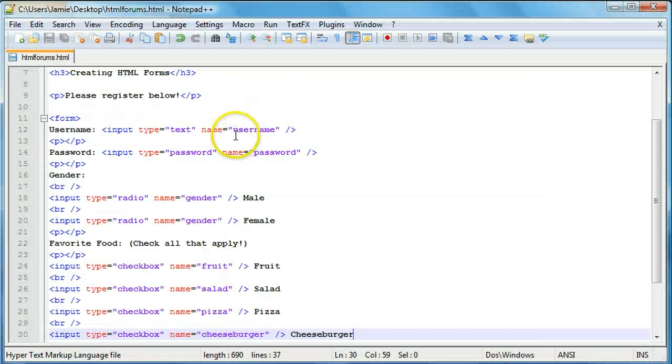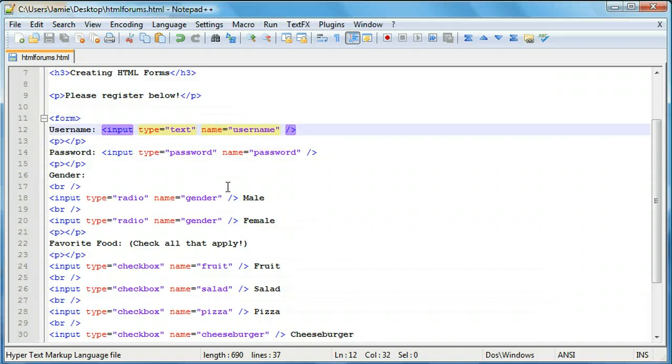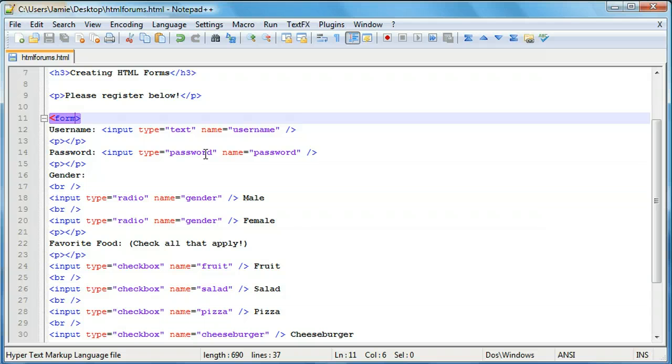If you remember from the previous tutorial, what the name attributes do is send whatever the user entered to the PHP page, or whatever other page you're using. Last time, I forgot to actually enter this in here, we had an action associated with our form, and what the action does is it tells the browser where to send the information. Depending on what you're doing, if you're setting up a registration form, you might want to call the action register or register process.php or something like that. So we'll just call this process.php just to keep it simple.